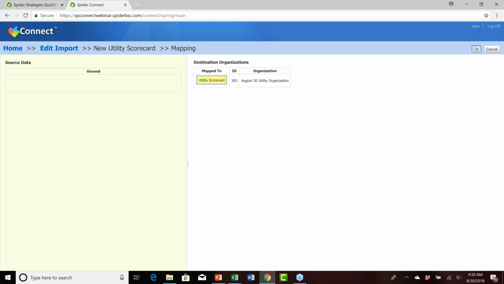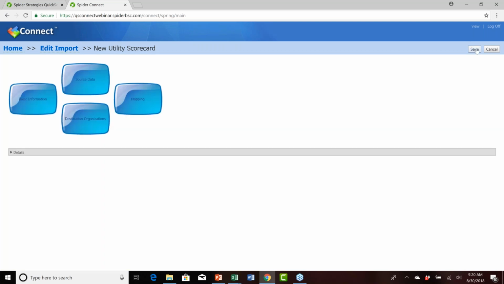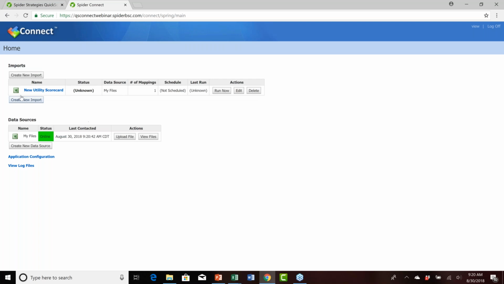So we're ready to go, and I, again, can click OK. The import process has been set up and completed. Everything is blue. I'll click Save, and I now have the presentation of an import process here within the Connect homepage. At this point, over towards the right, I'll click Run Now to run that import process.